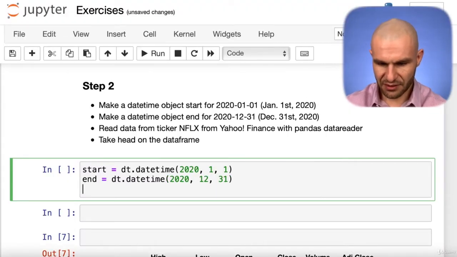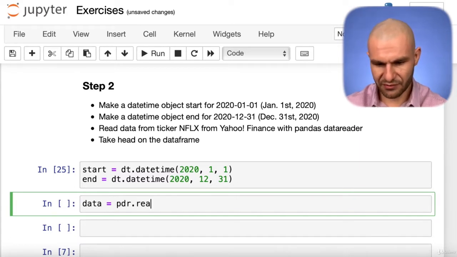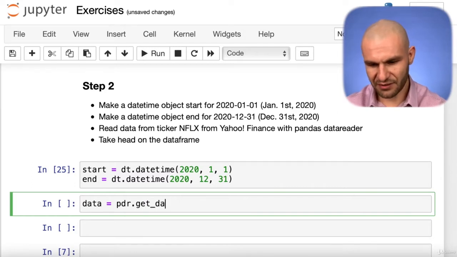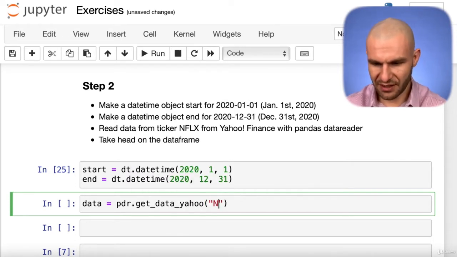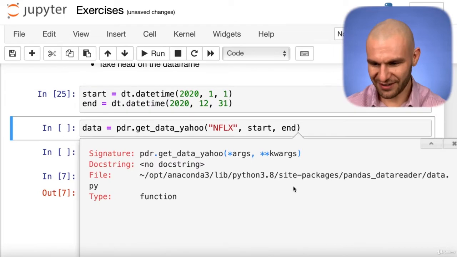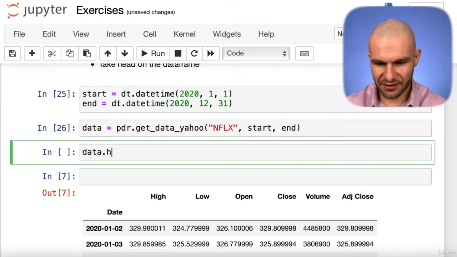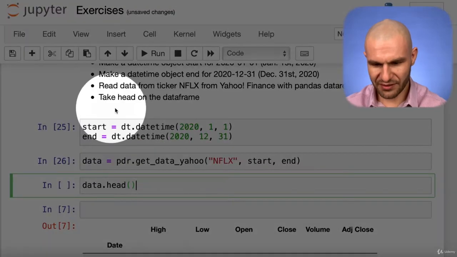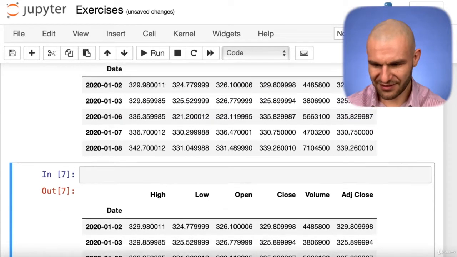Okay, let's do that. Let's just make it in separate ones here. Let's make an extra one here. So let's just call it data and PDR. It's not called read, it's called get data. And if you don't remember, right, you start typing get here and you see Yahoo. Right, and then the ticker NFLX, and you take start and end. Right, remember? Actually, here's the manual. The doc string is quite unreasonably short. So you should know that by heart. Okay, here we have the data, and then it says data head. Take the data head. That's the last point here, so we can compare our data with the data down there. And we see that it looks similar.